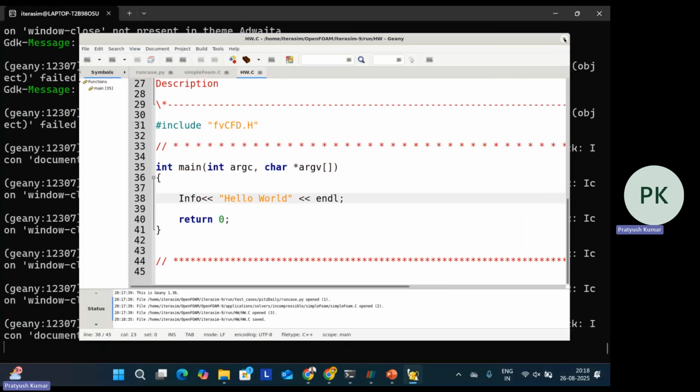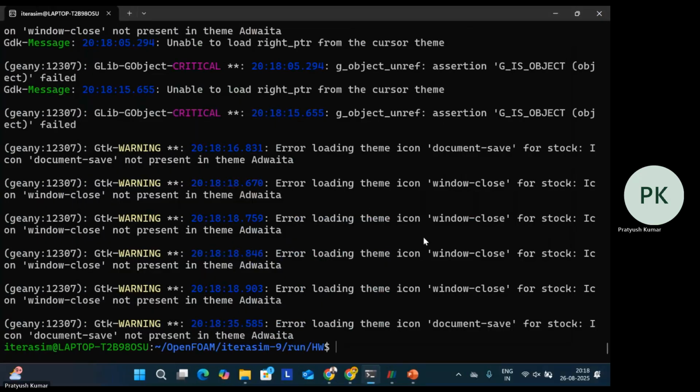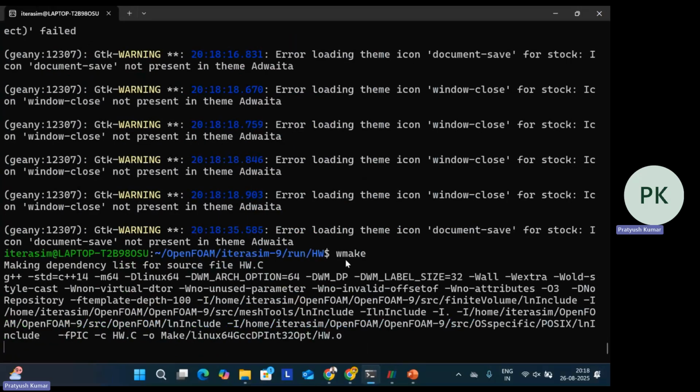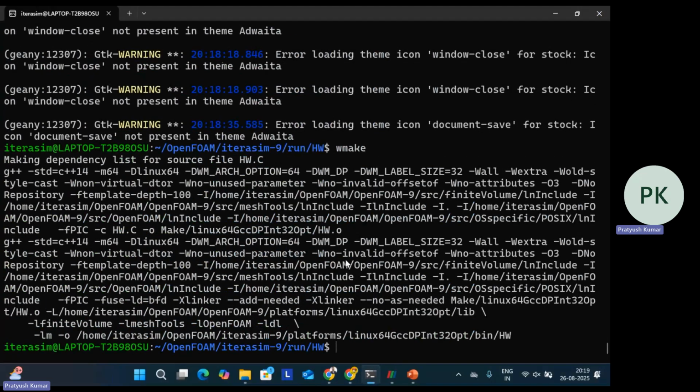Now close it. After making the changes, close this .C file. Since we have made a new solver, we have to write a command called wmake. Once you write wmake, it will create dependencies, and then finally it says that it has created a solver.